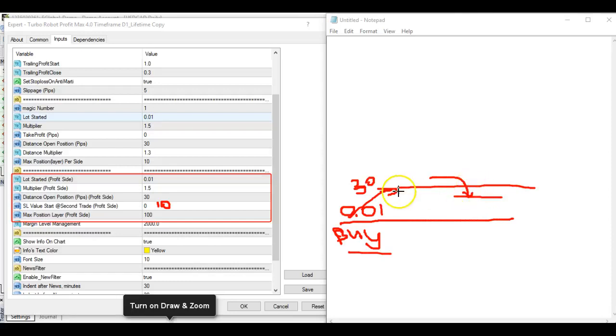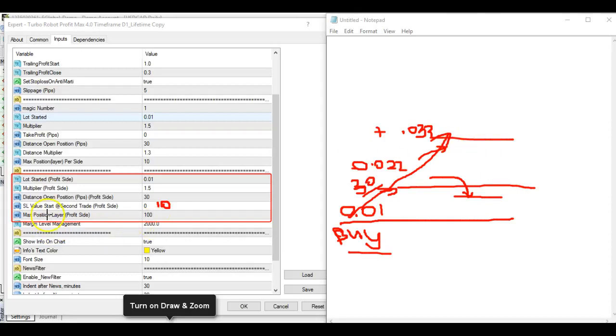If the market didn't reverse back and keeps earning, the moment it earns another 30 pips, it will open again with a new lot size. So this one is 0.01, this is 0.022 here, 30 pips, 0.022. And then the next trade will be another 30 pips distance as well. And then you open the next lot size, 0.033. So this is not losing, all positive, all plus earnings.